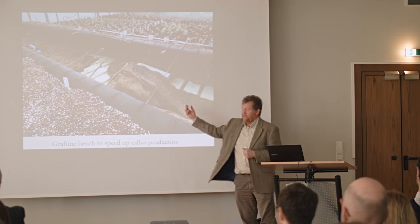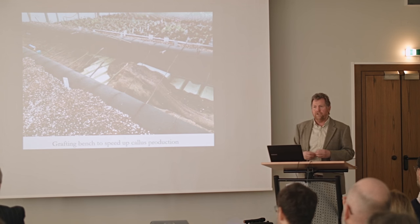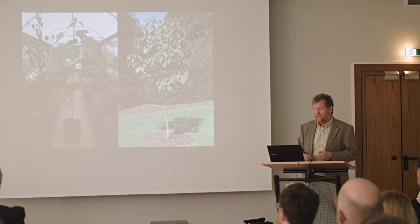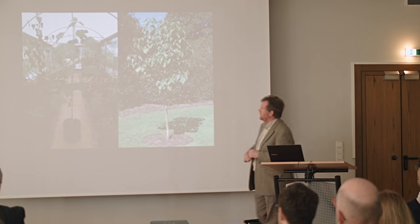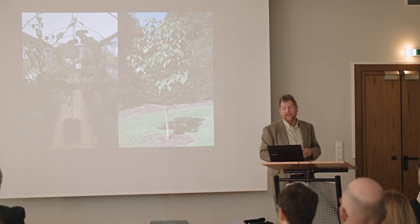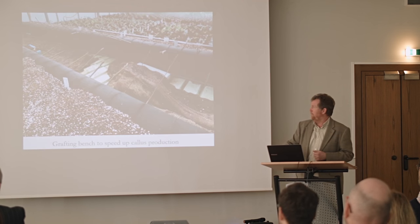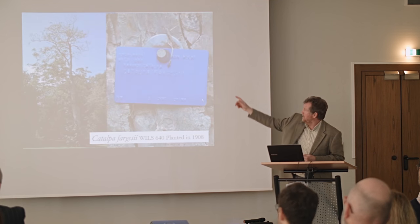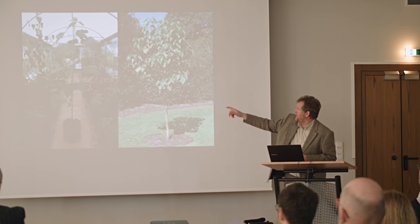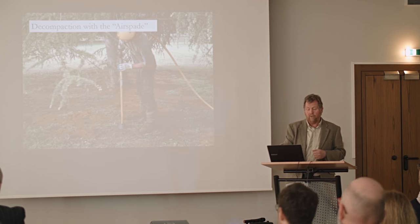So we have a grafting bench at Kew, and at any one time we could have 20 or 30 different species growing in this bench. We quickly get them in an air pot. Here's a one year maiden in an air pot, and then out into the ground. So that tree has gone from the adult through to the grafting bench, to the tree on the left, and there it is in the ground, growing successfully now to replace the old one.